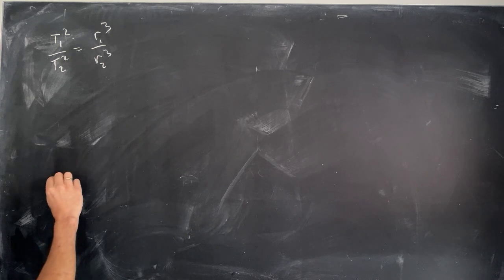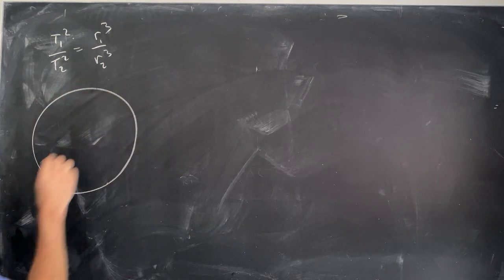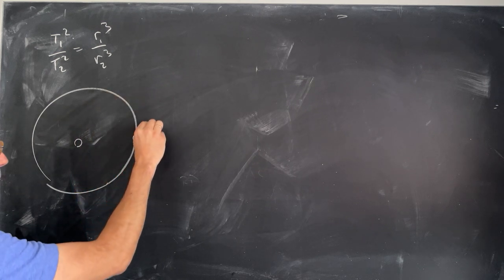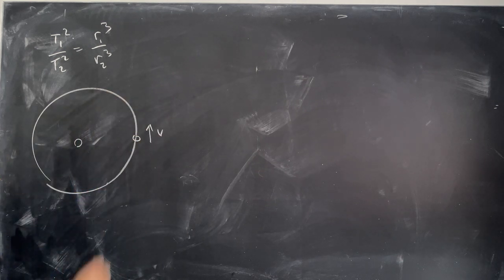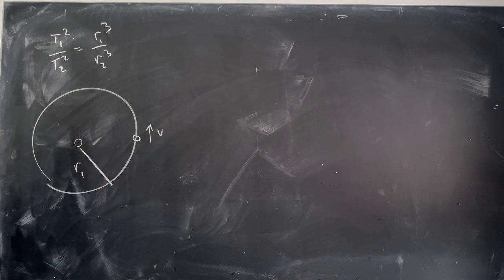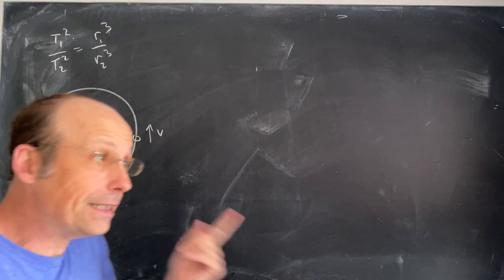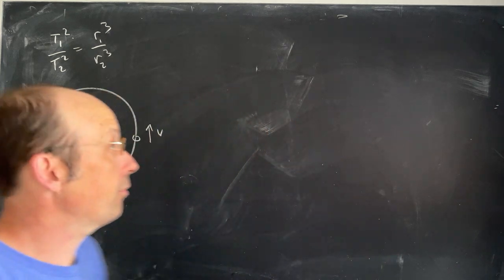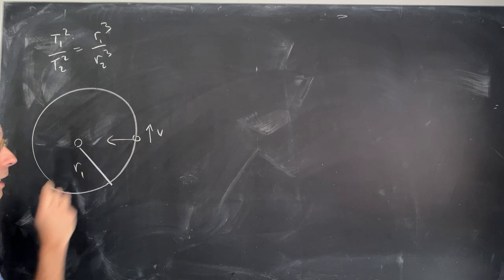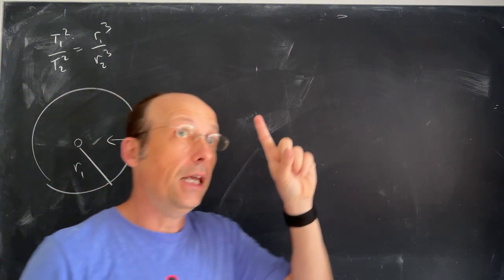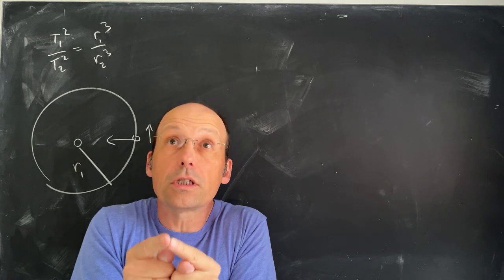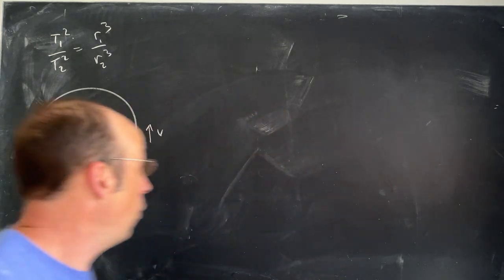So let's just draw one orbit right here. That's a pretty good circle right there. I mean, it's not bad. There's my sun. Here's my planet. It's moving with some velocity v right there, and it has an orbital radius r1. This is planet 1. Why does that planet move in a circle? It moves in a circle because it's got a gravitational force pulling it in this direction. And remember that in order to move in a circle, you have to have an acceleration pointing towards the center, caused by that force. So it all works out.